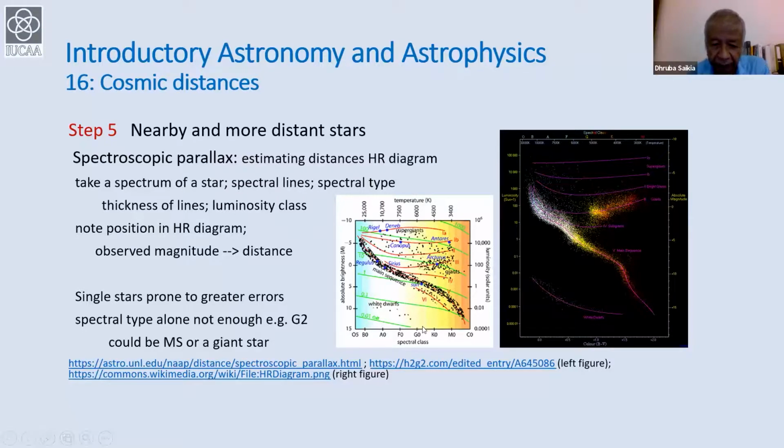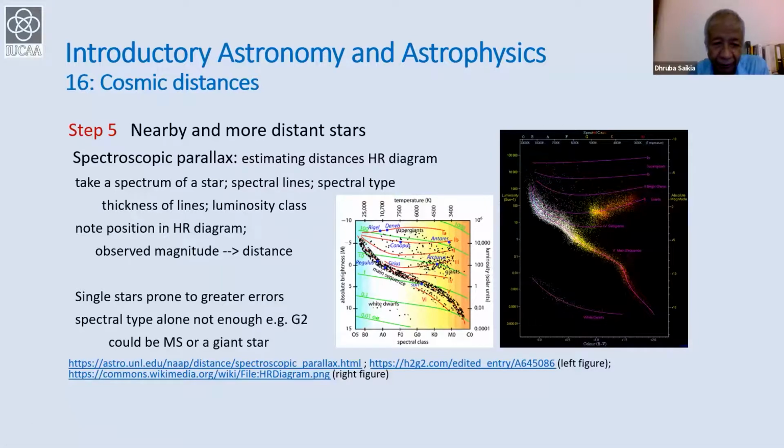For example, from the spectra of the star, if I have a G2 star that is a main sequence star, I know that its absolute luminosity should be in this range. There's a bit of a scatter, but it's still pretty tight. And from the observed flux, I can go and estimate the distance. But there is one little catch to it: if you look at the Hertzsprung-Russell diagram, it is not just a main sequence, but also stars at other locations which have the same spectral classifications. These are what are known as the giants and the supergiant stars.